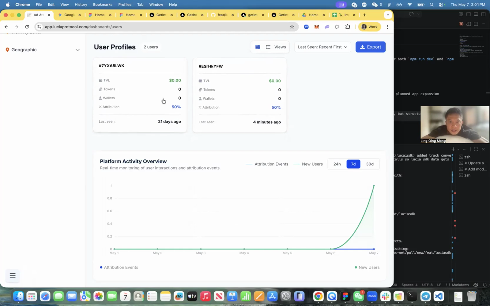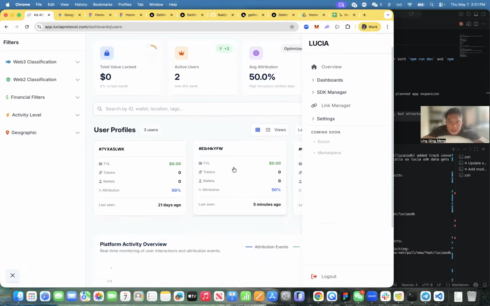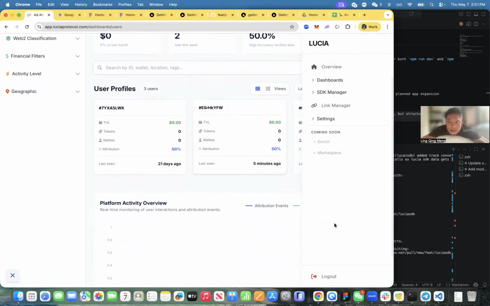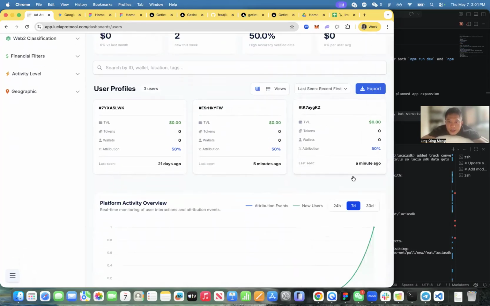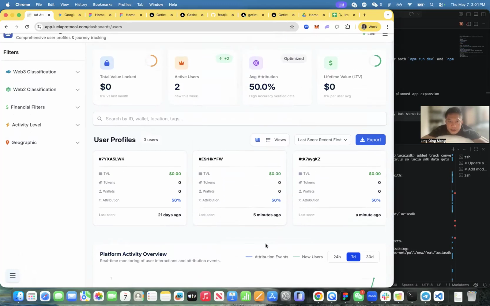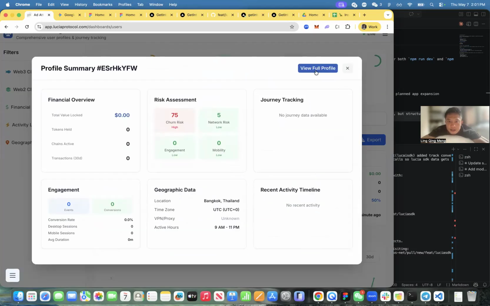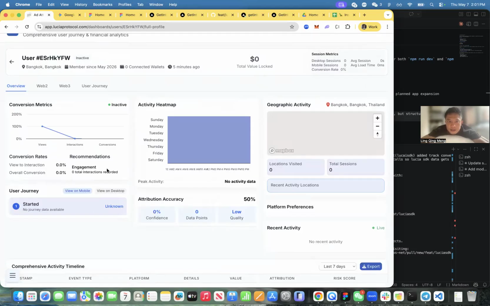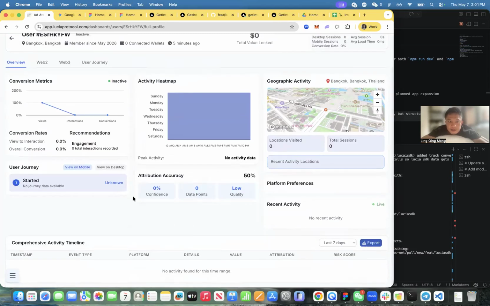So now you can see that there's 2 user profiles and we're gonna hit refresh. Now you can see that there is 3 user profiles, since right now this phone has a different IP address than what my computer has. But you can see that, long story short, these are, where is this? Yeah, more or less.